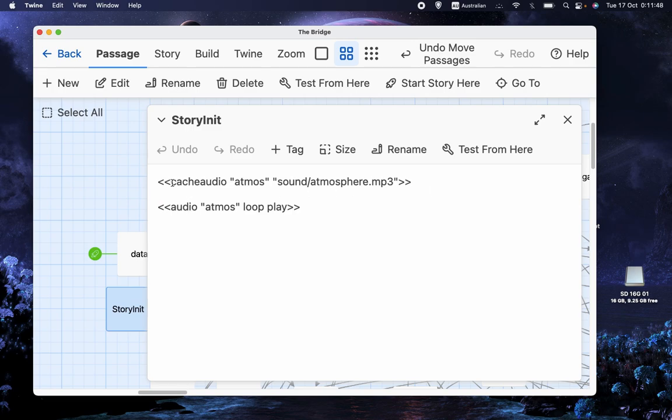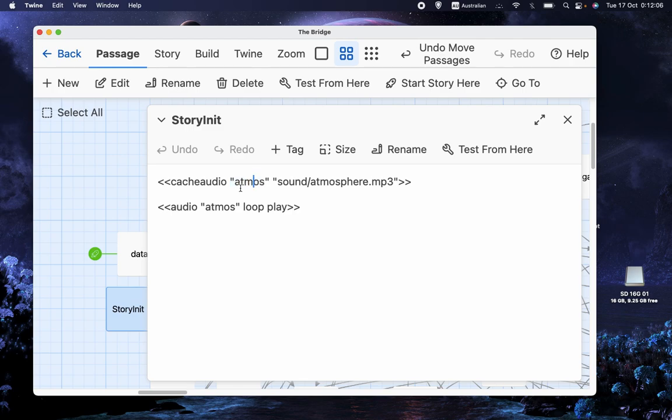So let's go through what that means. Cacheaudio means I want you to load a particular sound file and have it ready to be played. That's all cacheaudio means.